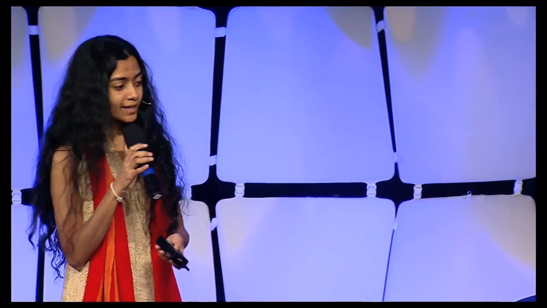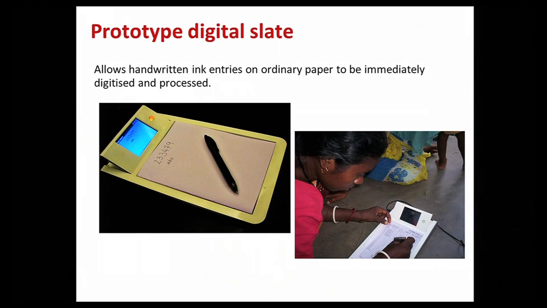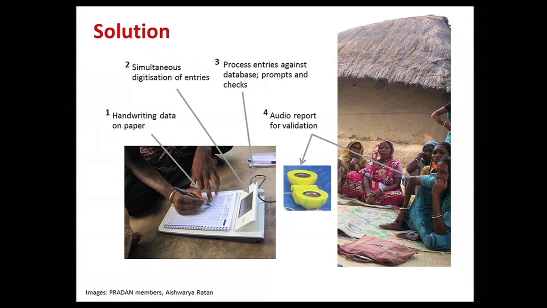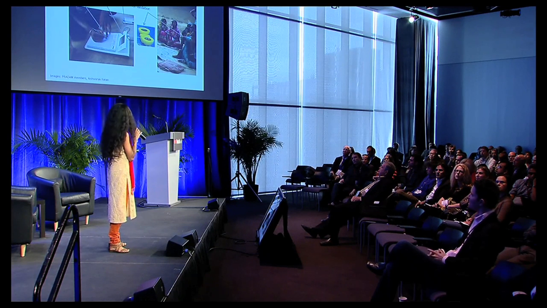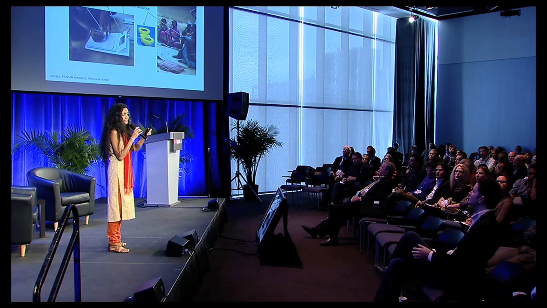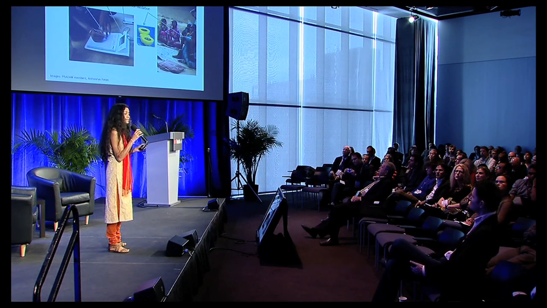And so we worked with a digital slate prototype, which is a very simple sort of device. It has a digitizing pad and an ink active digital pen, an A5 size pad, and it also comes with a 3.5-inch touchscreen. It runs on WinCE. So the way it works is in the group, you basically have the accounts writer of the group, who has about a class 7 or 8 education in the local language, place a small copy of the ledger book on the device, launch the application on the touchscreen, and then start writing exactly as he or she would with a regular piece of paper and a pen.